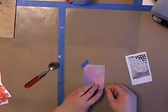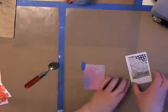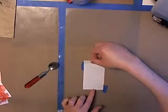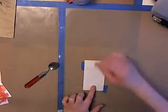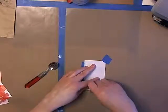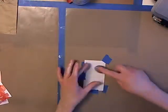Okay, let's see if I can just get the edge of the ATC and not get where I need to put the corner of the transfer. Okay, so let me get it. I can kind of center it. I can kind of sort of see it. Okay, like that, and then I'll tape this down. Okay, so let's see how this is going to look.